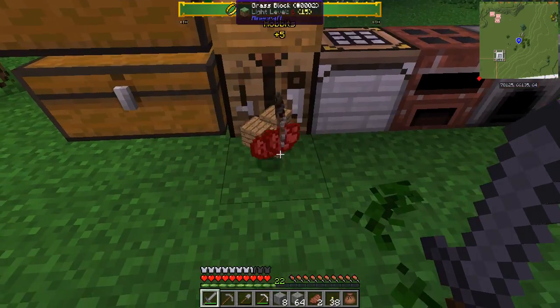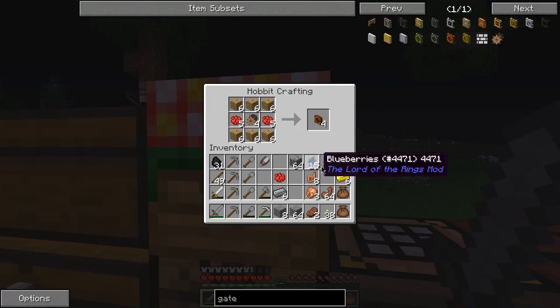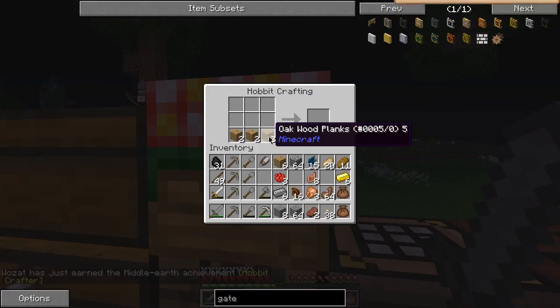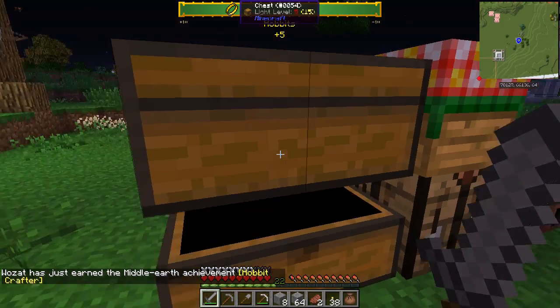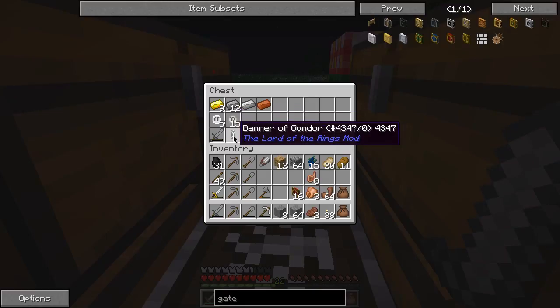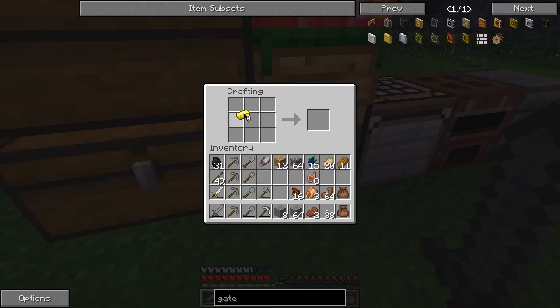Oh, I'm using the wrong crafting table. Okay, let's try this again. Been a while since I played Lord of the Rings. Okay, oh, we can make a bunch of them. We're going to make all of the ones we can. We don't really need 16, but you know what? There's a lot of things we don't need in this world. Like, oh, we can make another gold block for the next... You might say, so what about that gold block?